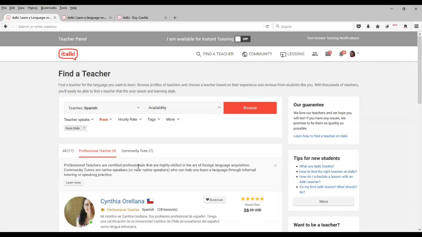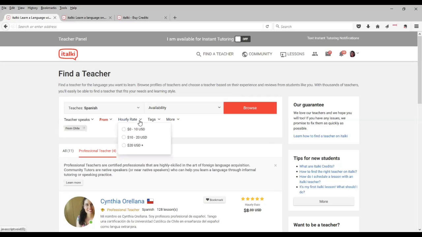Now, I will caution, this usually works pretty well. The only issue I've found with this is that sometimes a teacher may be from a certain area, but they may be living in a completely different country. So if you have a teacher from Chile, but maybe they're living in France now, they may or may not come up in the search depending on how they've set up their profile. But normally this does work. Just kind of be cautious of that. You may find that filter a little bit restrictive. But if you are trying to focus on a specific type of Spanish, which I do recommend, you can narrow down the country of the speaker.